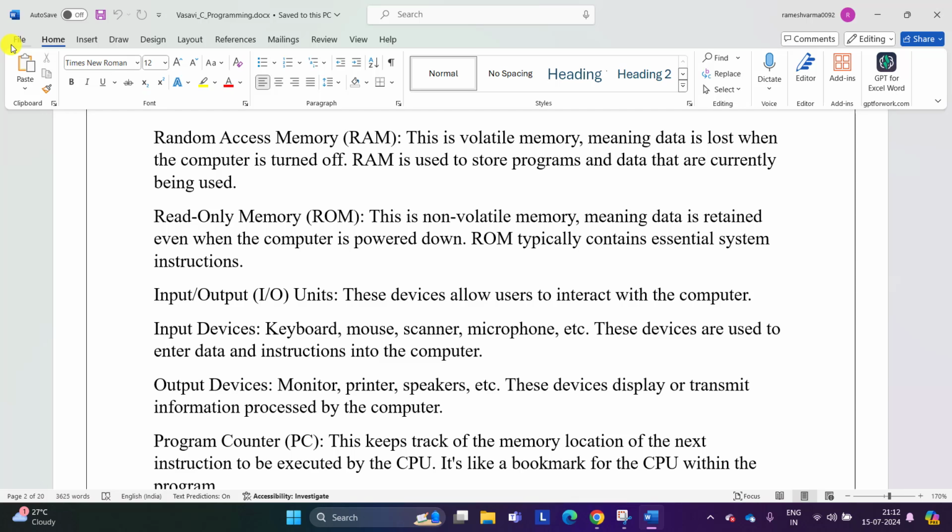Both are permanent storage. SSD is comparatively faster than a hard disk drive, so nowadays most computers have SSD, and we won't wait much time to open any document.